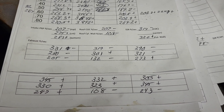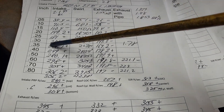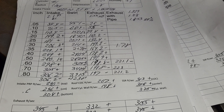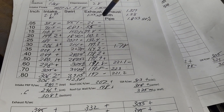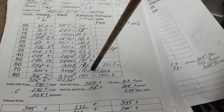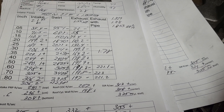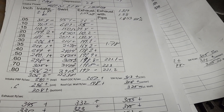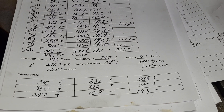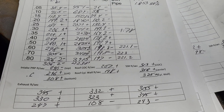Overall, the bigger valve is not a total loss — but it's not a total win either. I may cut it for a 50 if I can find a valve. The exhaust with the smaller valve, as far as I'm concerned, needs more work. Chime in and let me know whether you think it needs more work or if it's more than enough to spin a 393 into the ozone and make some serious power. All right guys, thanks for hanging out. Have a good night.